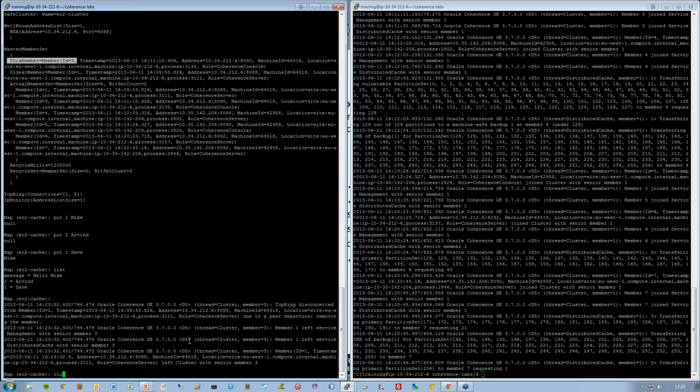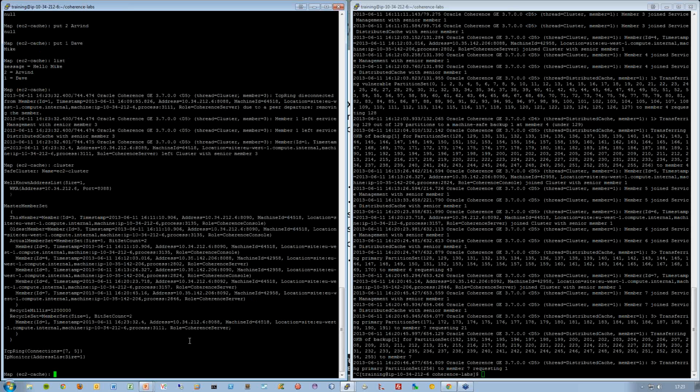So now if we type cluster, we can see that we've got down here in the recycle set, member ID 1.